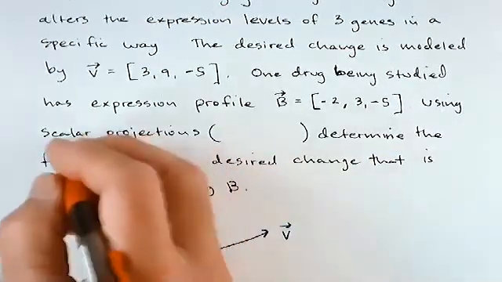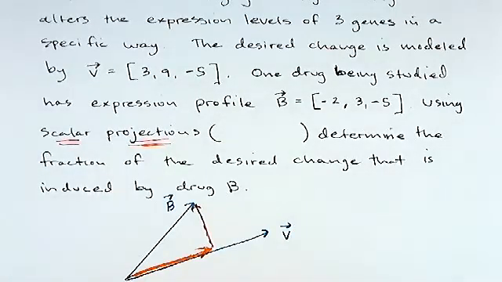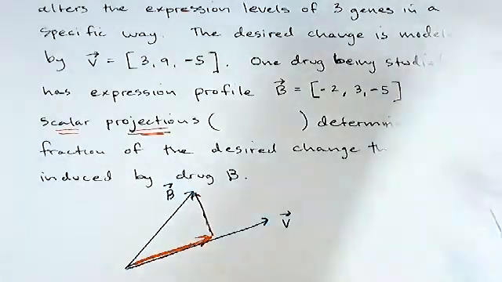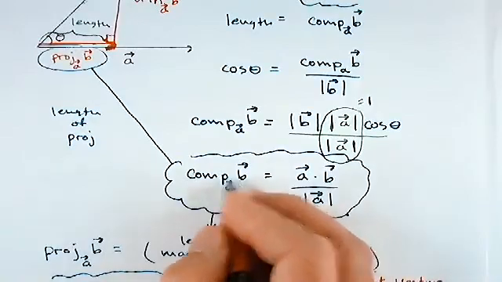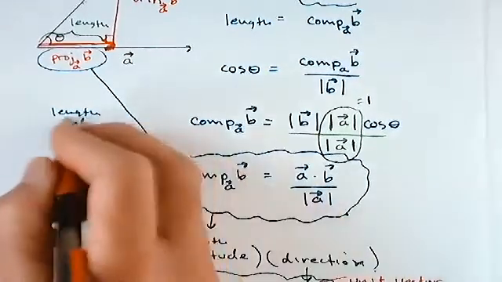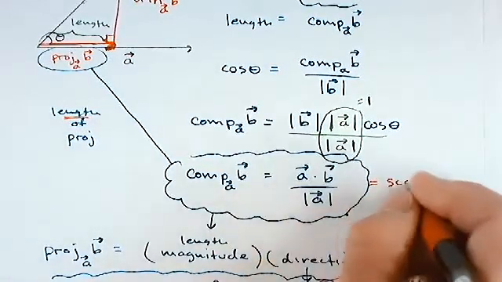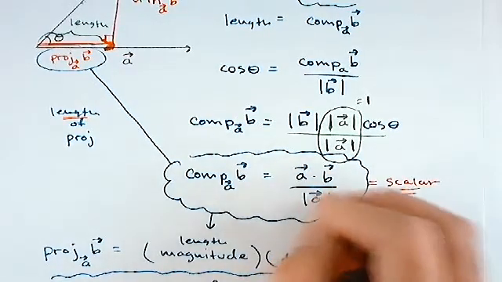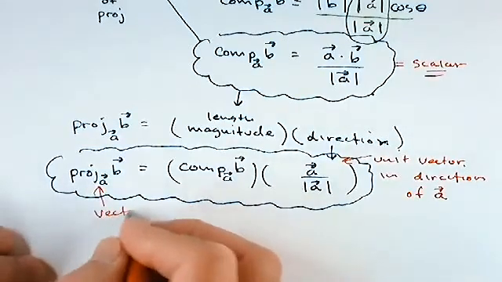Now in the problem, they say use a scalar projection. I thought we better talk about that. I know there's been some discussions in class, particularly on Monday, about wrapping your head around when something is a vector and when something is a scalar. The component of A onto B is the length of the projection vector, so this is a scalar. That's just a number. When you do a dot product, you just get a number. And if you divide it by a magnitude, that's also a number. The projection vector itself is a vector.